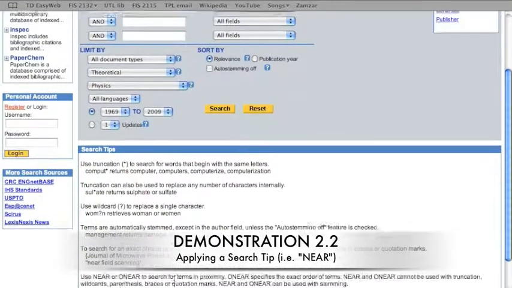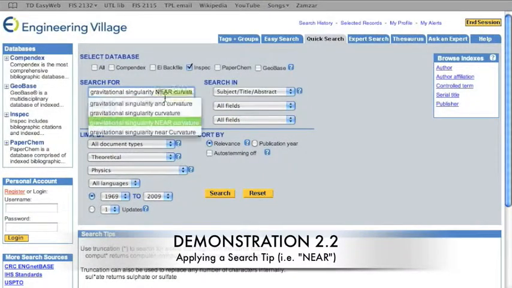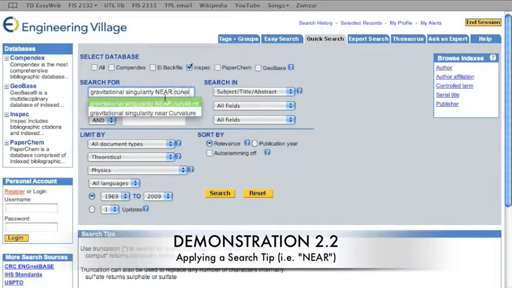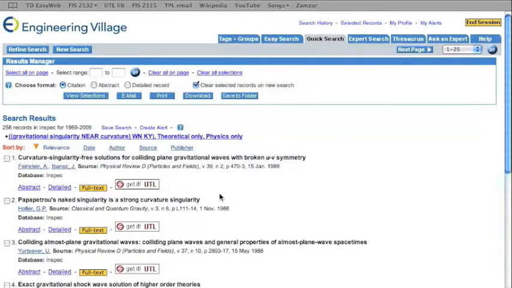So let's now actually apply near. Adding near curvature to the search field and then going back down and clicking search yields 258 records. Had we not added near, we would have seen 120 irrelevant records confounded in our results.